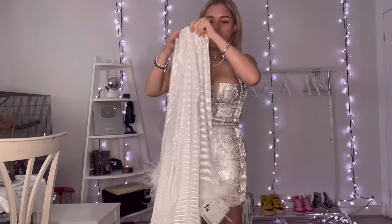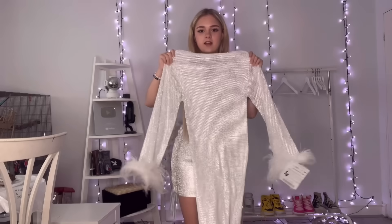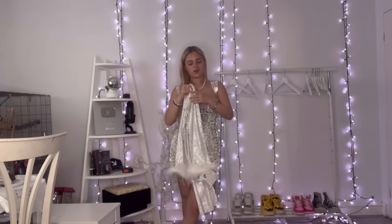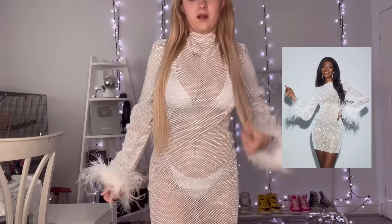This is the next and final dress. I just want to point out the sleeves — I'll talk more about it when it's on, but this is giving Alex Ale vibes. It's giving London Fashion Week, or New York Fashion Week. All of these dresses give fashion week vibes. So here's the last fit — I feel really fancy. I've put a bikini underneath but you could wear a white slip dress, which would probably be more suitable for an event.